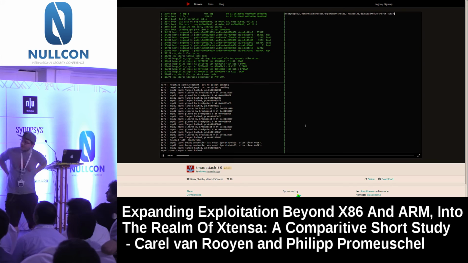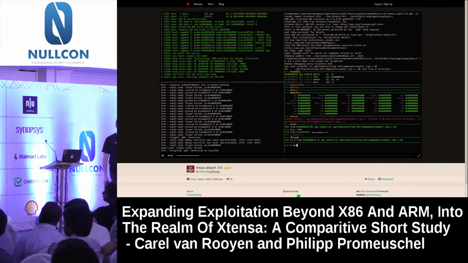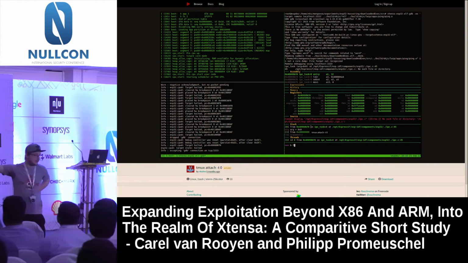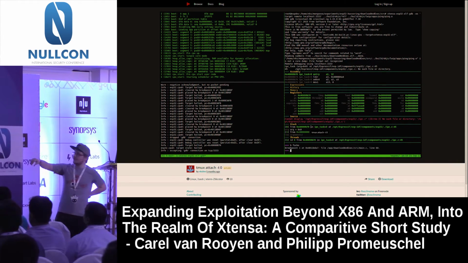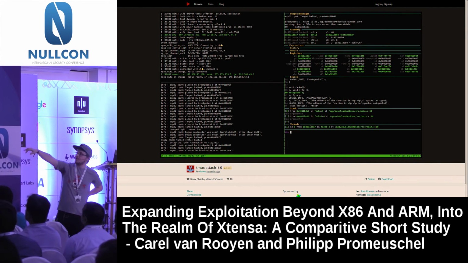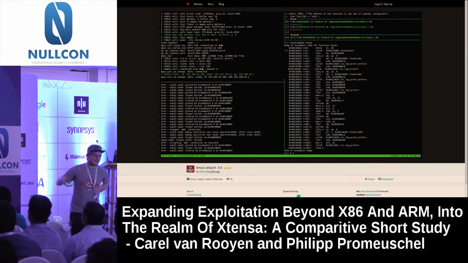Okay, so what you see here is you have down here the OpenOCD, which is connected via JTAG to my ESP32 device. The text in the upper corner is just the console output of Mongoose OS, which is a really nice framework to develop Xtensa-based projects, or basically IoT projects.